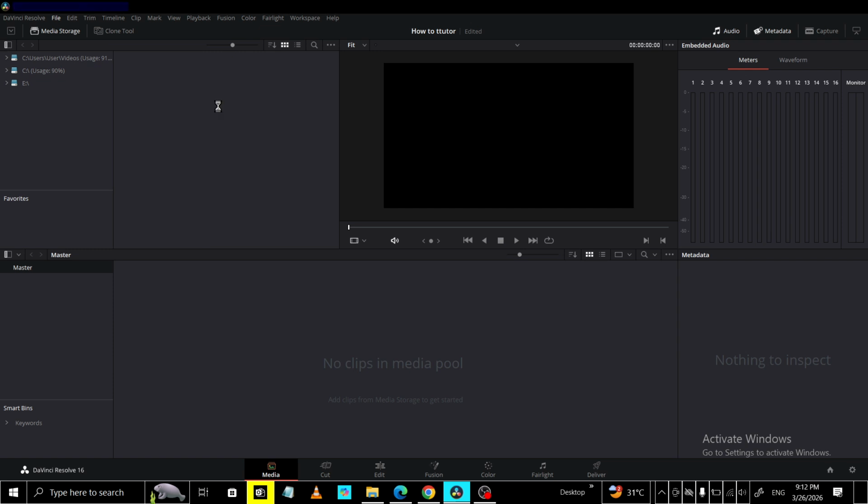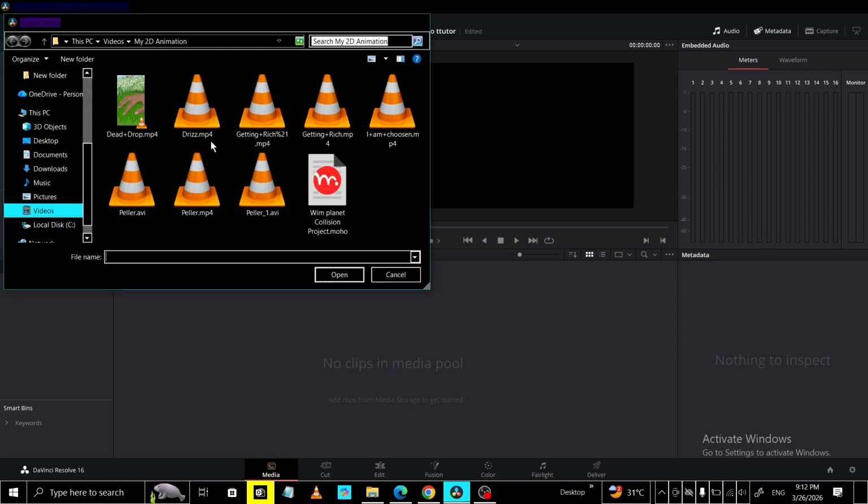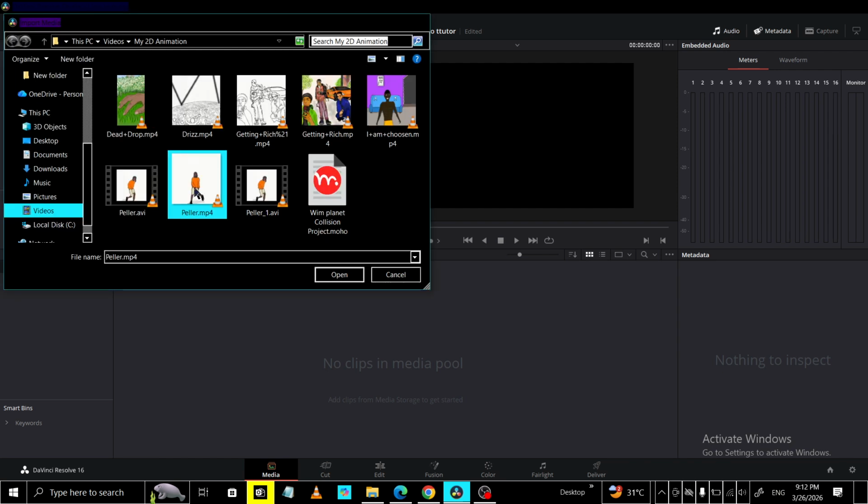One of the first things you'll notice is the timeline resolution. This setting tells Resolve how large your timeline should be in terms of pixels. Common choices are 1920 by 1080 for standard full HD, 3840 by 2160 for 4K UHD, or whatever resolution matches your delivery format. It's best to choose a resolution that matches either your source footage or your final output. For example, if you shot in 4K but you know you'll only deliver in 1080p, you might set your timeline to 1920 by 1080 for easier editing and smoother performance.